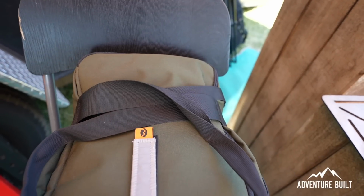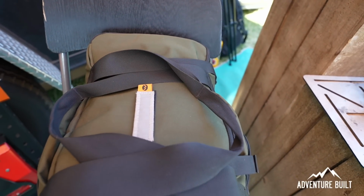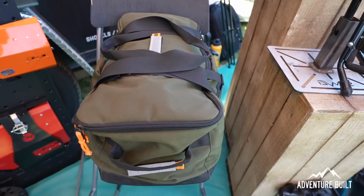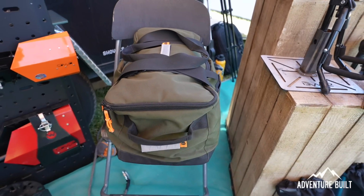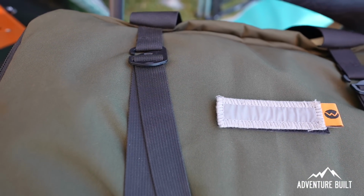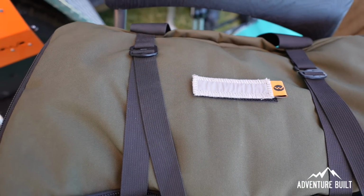Excellent. It seems very well thought out, and it looks rugged, like the material. What kind of material are we working with? So we're working with 1,000 denier nylon Cordura, and seat belt webbing, and some super strong, I actually think these are aluminum, I'm not sure if they're titanium, poles.